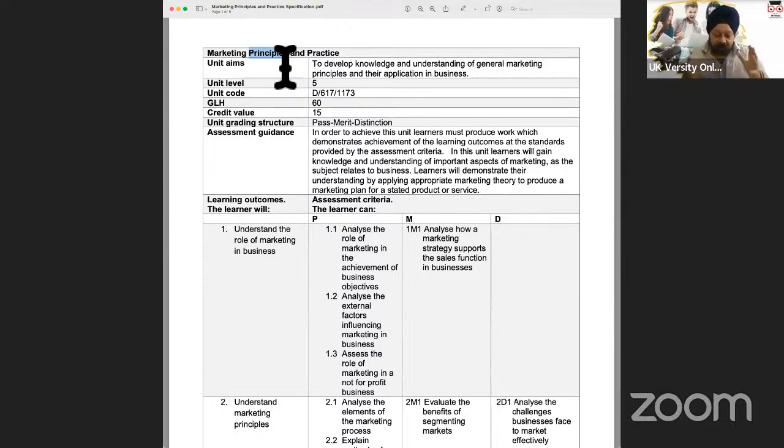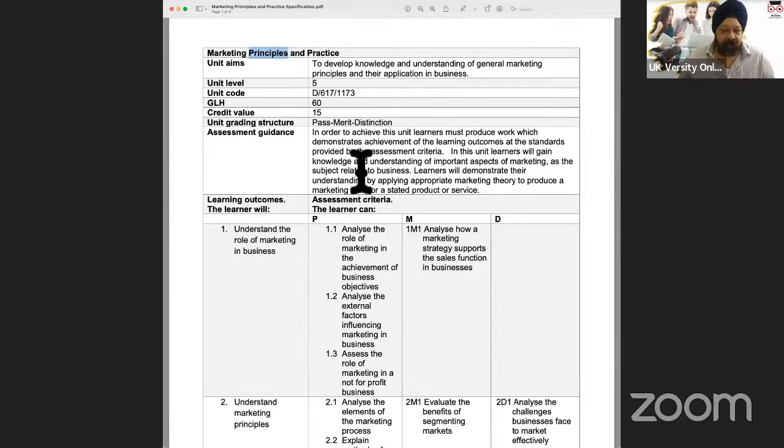So there are lots of frameworks that we're going to be studying in this particular unit, because they will help us understand how companies use various models and frameworks to reach across to consumers. And they would help companies in general to understand their position, their competition in the market, what are the factors internally or externally which are affecting companies in terms of selling their products and services. And last but not the least, how do they effectively reach consumers?